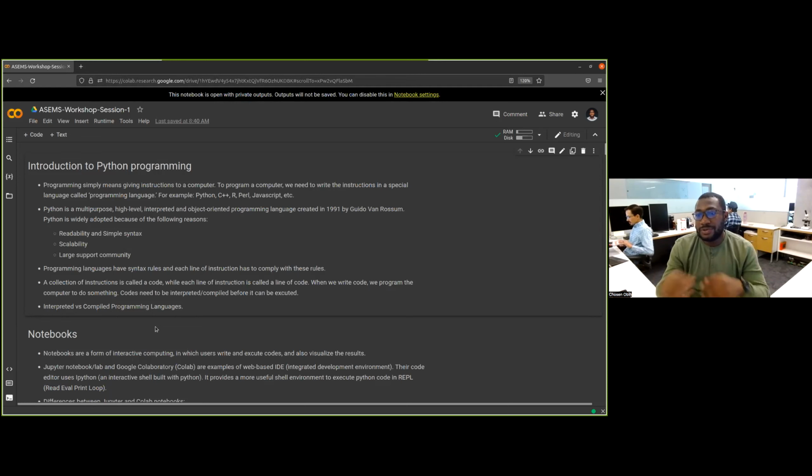To help you understand this concept of interpreted and compiled programming languages, imagine that you're a tourist in Greece. Let's assume you don't understand Greek, and you have a map written in Greek, and you're trying to find directions.